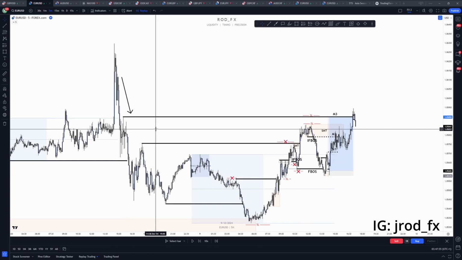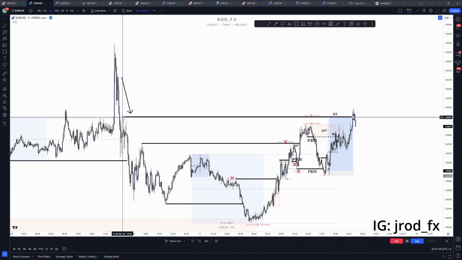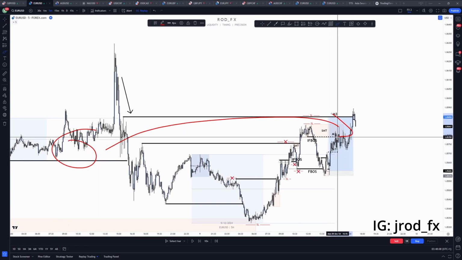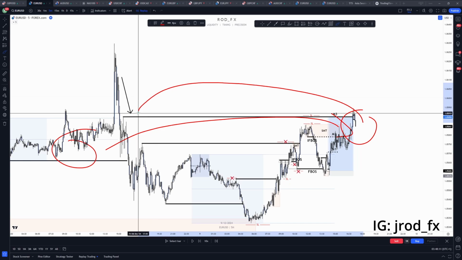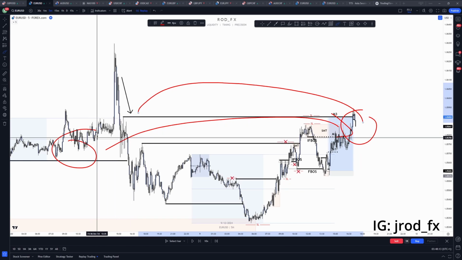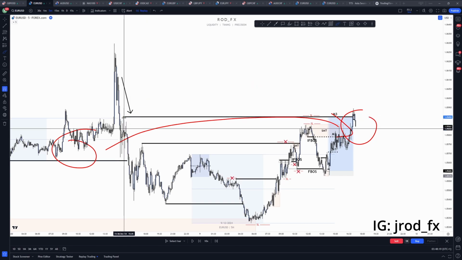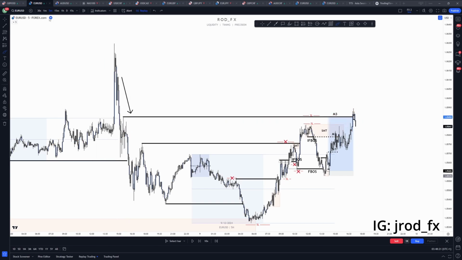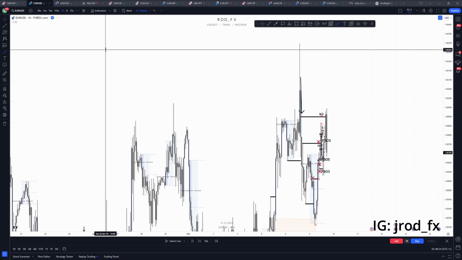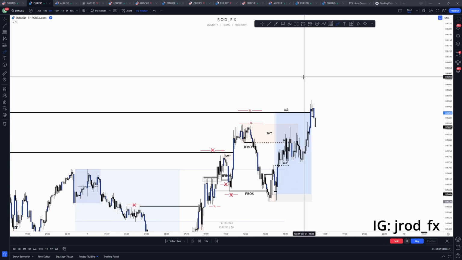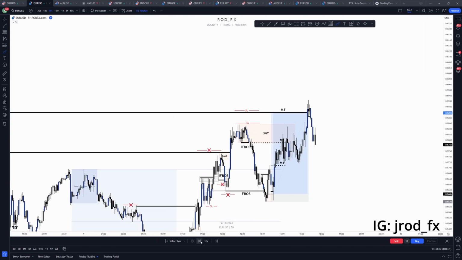A lot of people, very new traders, say that this is not a valid structural point, it shouldn't reverse from there. Remember, the price action is read from left to right, not right to left. You need to see what engineered this move. The relevance of this push is very important. Very, very important. And as you can see, now you have your potential reversal. And I already closed the trade.